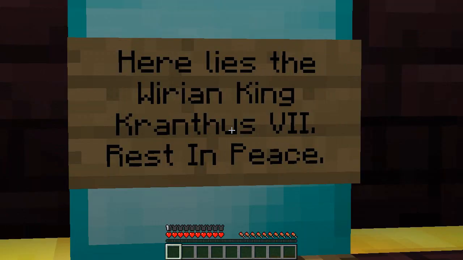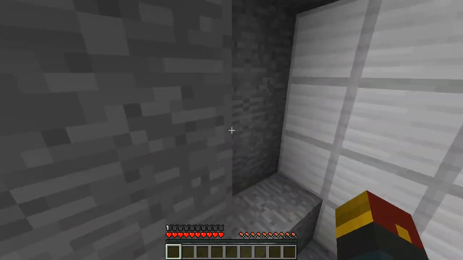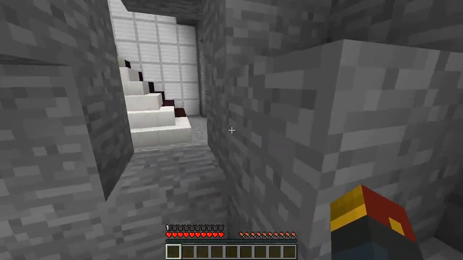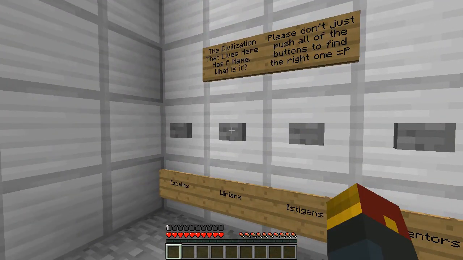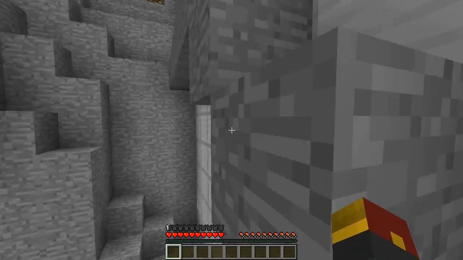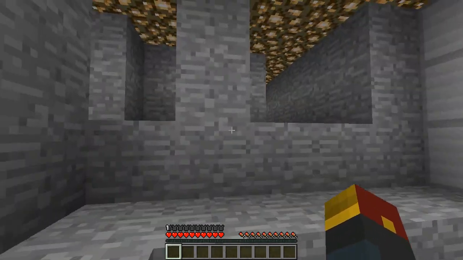Here lies the Wyrian King. It's Wyrians! I knew it! But what's over here? Maybe there's more secrets. No, didn't look like there were any secrets. So it's the Wyrians. I'm so weary of this level. Wyrians, yes! Okay, I pressed it. I did press it. Hey! Oh! What a cool guy. And up we go. Now, where does this lead, perhaps?